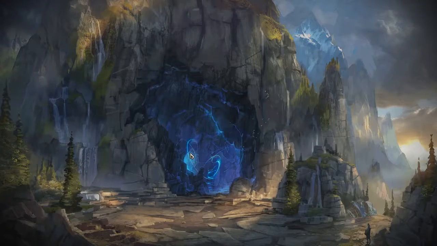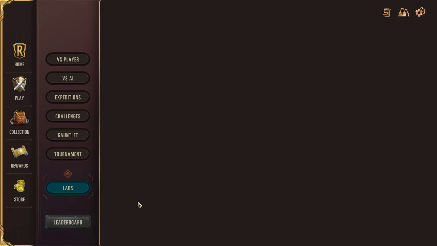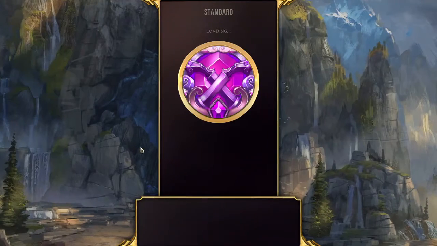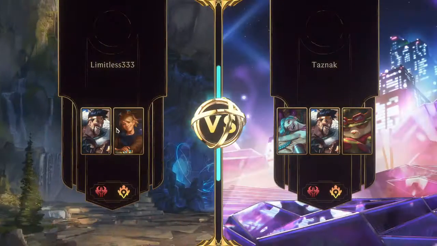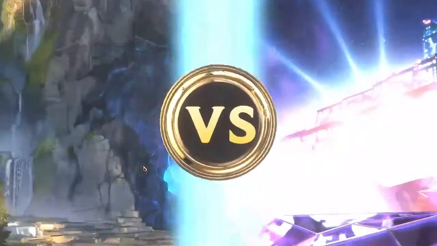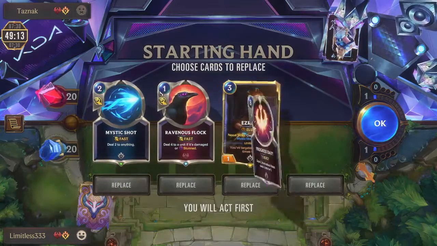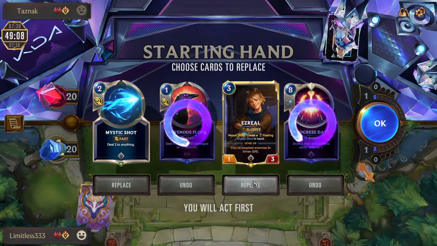Now we just have to get through one game with Draven Israel. Should be doable. We'll see. Here again, just looking for removal. Mystic shots, thermogenic beams, static shock, tri-beams. Culling strikes even okay. Mystic shot's great. Ezreal is okay.